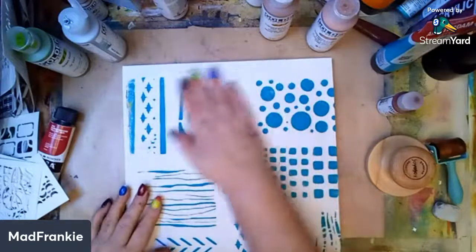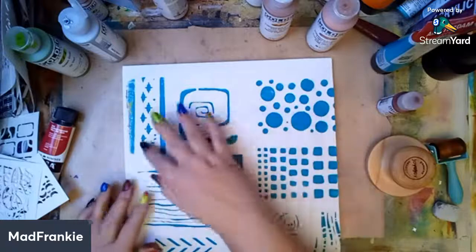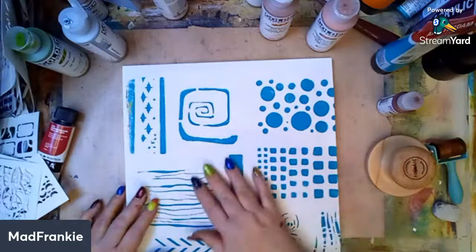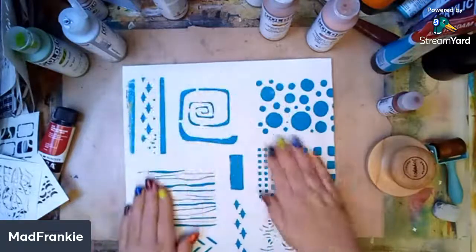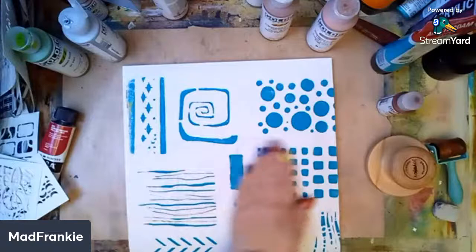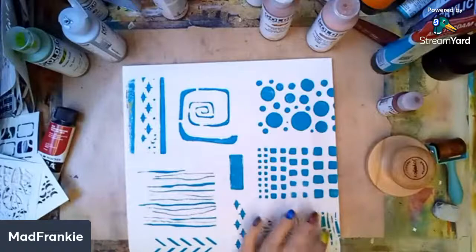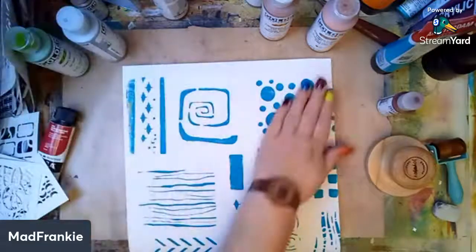This was a mishmash, this one. This was using a few of Carrie Gibson's stencils and the lattice of P&M's and this circles one and the bamboo waves. And I cut some little divots out of this one. Not quite nicely. I think no matter what name you give them, Mariah, we seem to call them our own thing, because we can't always remember the names. We just know we like them. Waves is easy to remember. And the cell membrane. But beyond that, it's like, well, whatever. Wonky windows, whatever name we come up with.